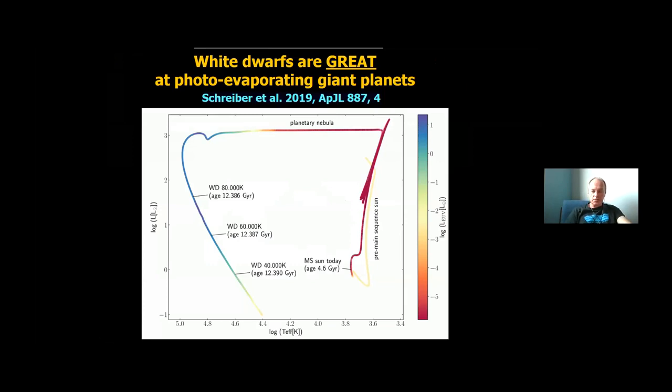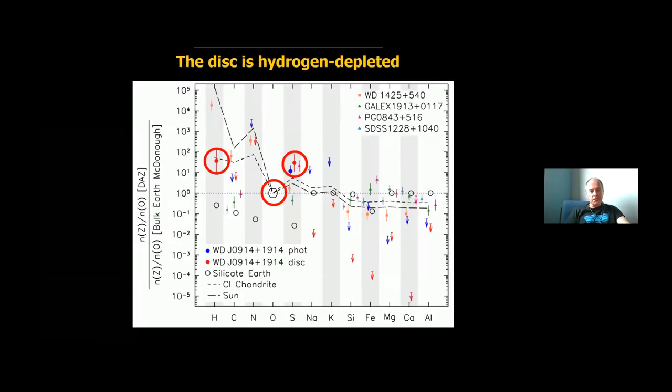And the one critical parameter that drives the mass loss rate from the planet is the extreme ultraviolet flux that is incident upon the planet. And thinking about it, we figured out that white dwarfs are actually the most extreme ultraviolet luminous rich source of photons of all stars, at least when they're young. This HR diagram shows the extreme ultraviolet luminosity color coded on a log scale. So this is the sun when it goes down on the main sequence, sits on the main sequence, becomes a red giant, planetary nebula. And when it's over here, a hot young white dwarf, it emits 10 solar luminosities as pure EUV flux. So that is an enormous amount of photons that can drive photo evaporation.